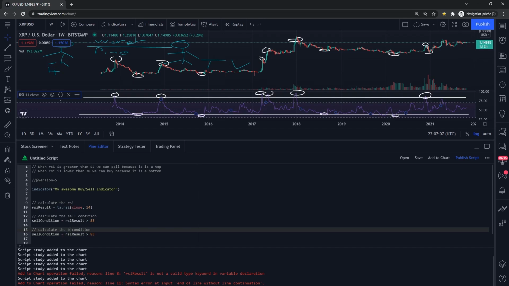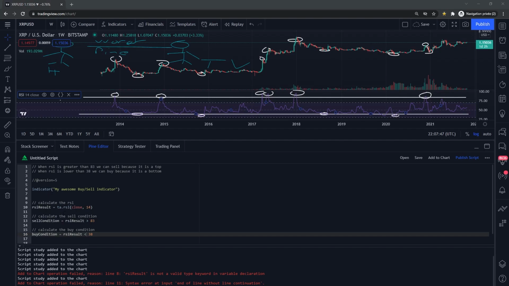So this time it's the buy condition. We will use another variable with buy condition, but this time the RSI is lower than 38. So we will put 38, and this time it's lower.